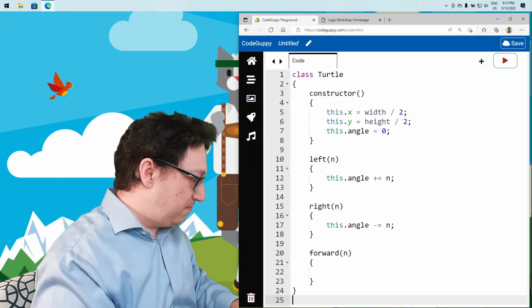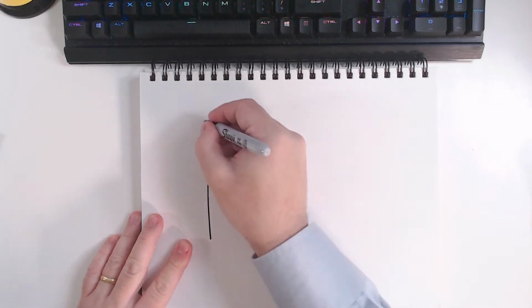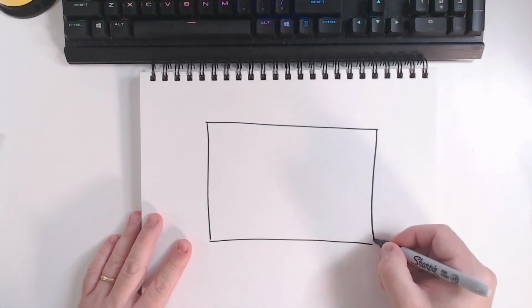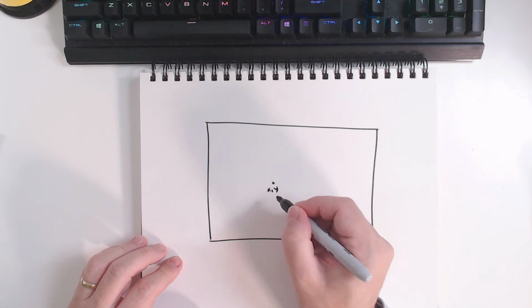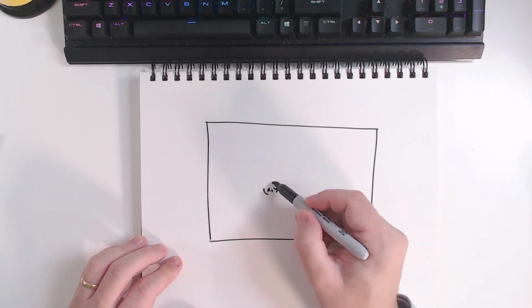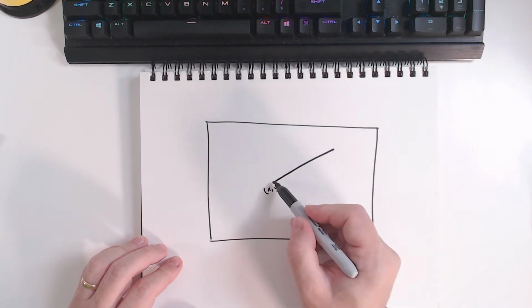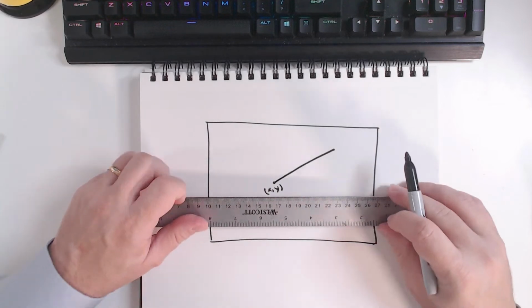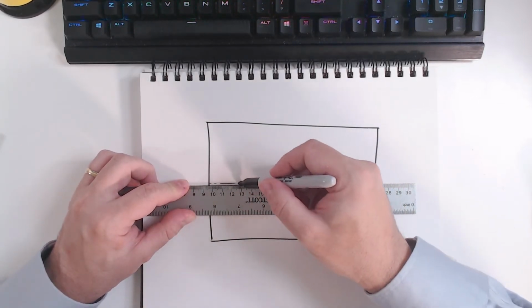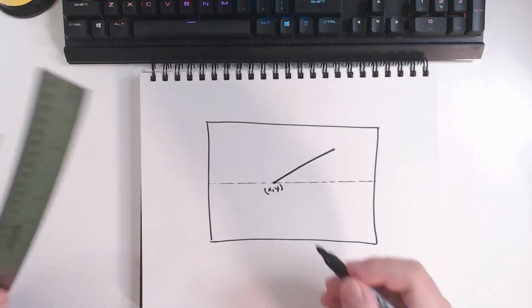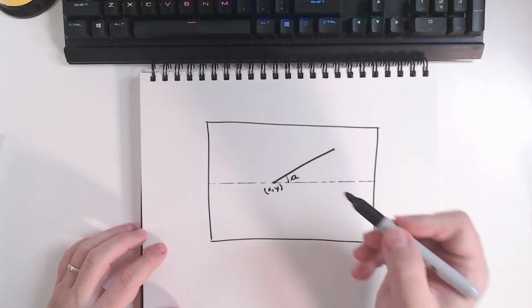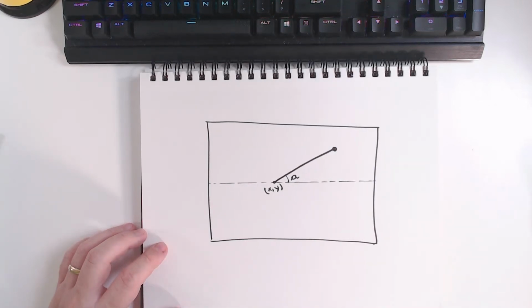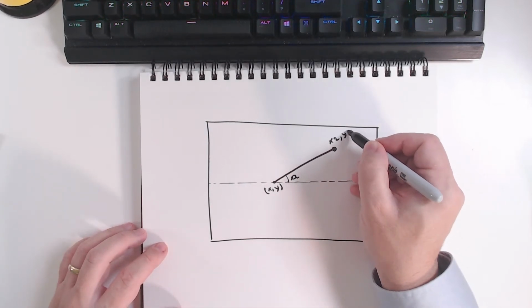So let's take a blank piece of paper and plan a little bit how we implement forward. So we have our canvas here, and let's say the turtle arrived at a certain point here at certain coordinates, turtle x and turtle y. And let's say that the turtle also has an angle already, right? Let's say the angle is 30 degrees. So basically from the horizontal here, the turtle has already an angle. All right. The angle here is that angle. I'm just putting here an A, perhaps 30 degrees. And what we need to do is to figure out the x2, y2 coordinates.